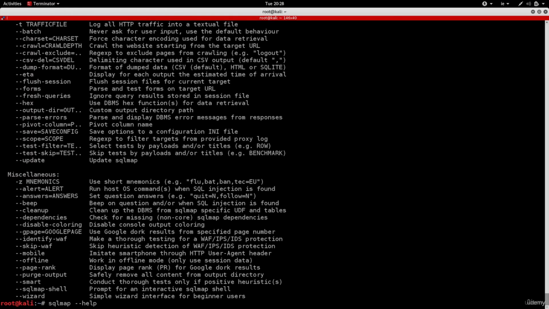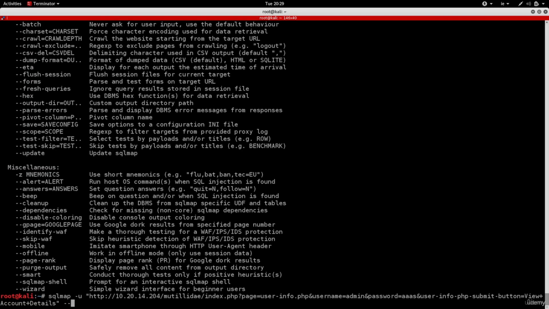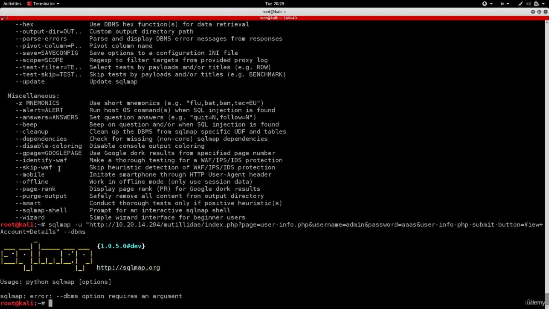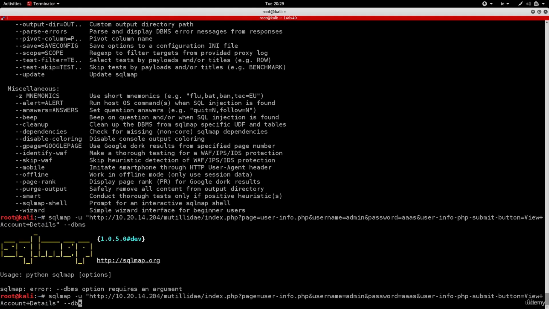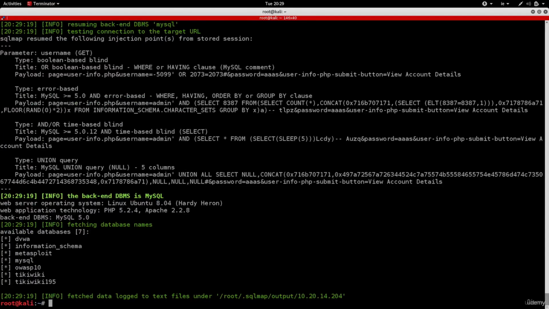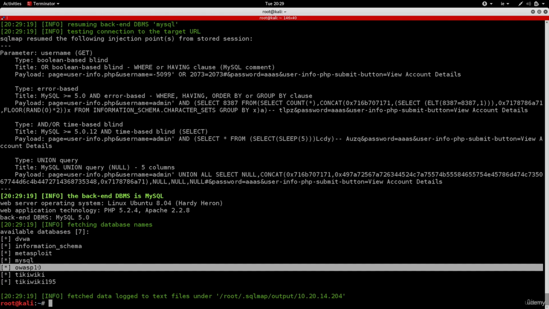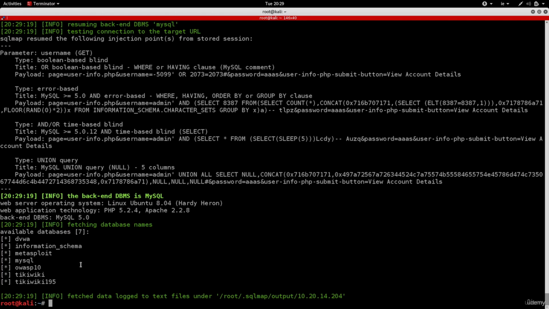So we're going to use the same command that we used before, and I'm just going to add to it --dbs to get the current databases. As you can see, we got all the databases that we have. So we have dvwa, we have information_schema, Metasploit, MySQL, OWASP10, which was the one that we were exploiting before, and TikiWiki.